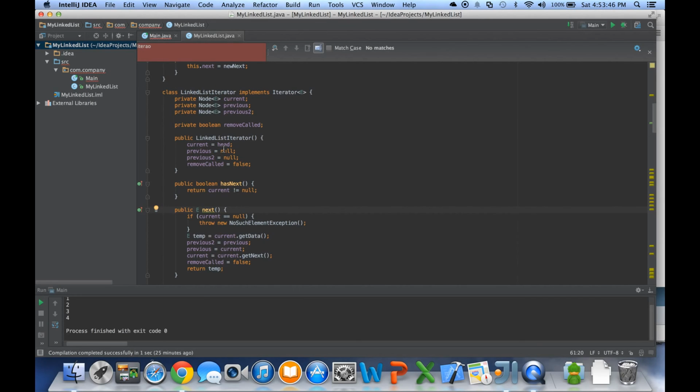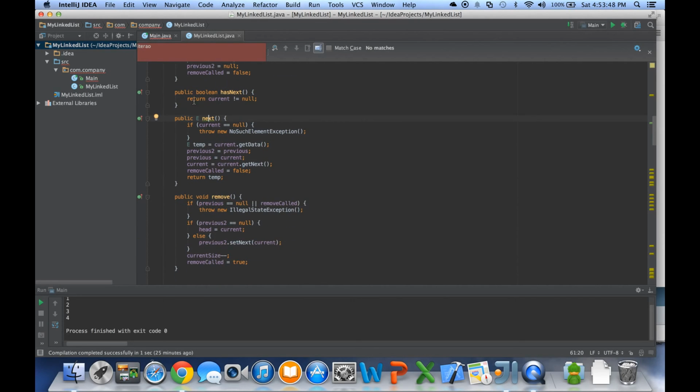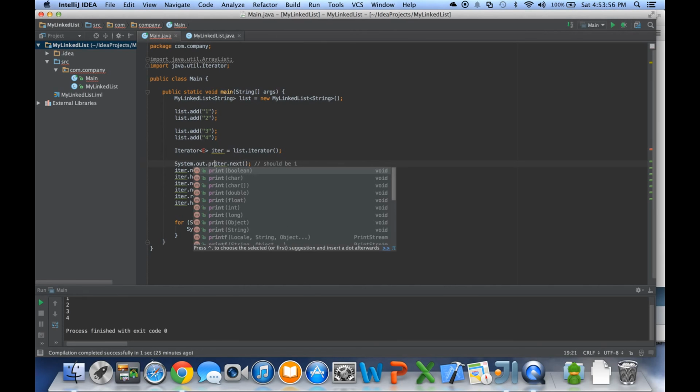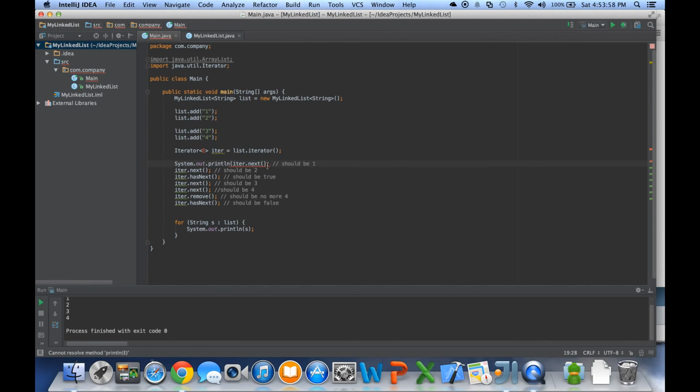Now let's test and see if it works correctly. We're going to go back to our main and add System.out.println to each of these calls. That way we can actually tell if these are printing out what we think they should be printing out. This remove actually doesn't return anything, so that's not going to be useful here, but the rest of these will be.